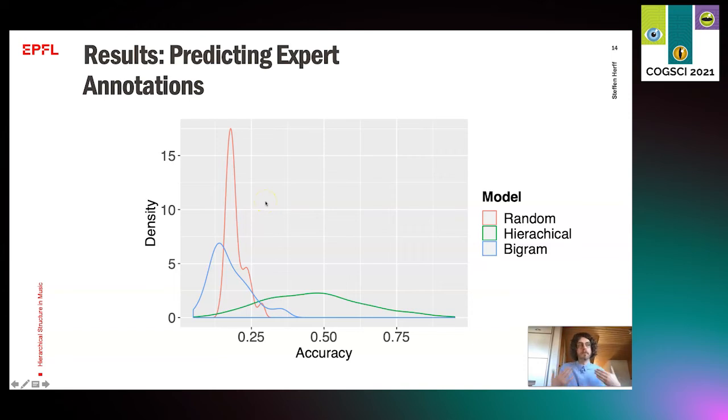Indeed, the whole motivation of this research was that we saw in expert annotations that there are long-term dependencies, so hierarchical structures. So this can really only be taken as a sanity test that our premise is accurate. However, only because a hierarchical model captures this hierarchical information that expert annotators represent does not necessarily mean that this information is also relevant for perception. Indeed, we know that bigram models often do a very good job in predicting dissonance perception. So to answer the question if the hierarchical model carries incremental predictive power over the bigram model in a perceptual sense, we need to look at the perceptual data.